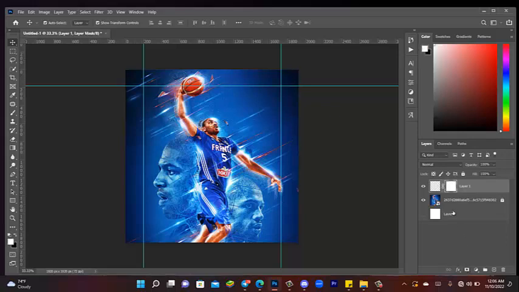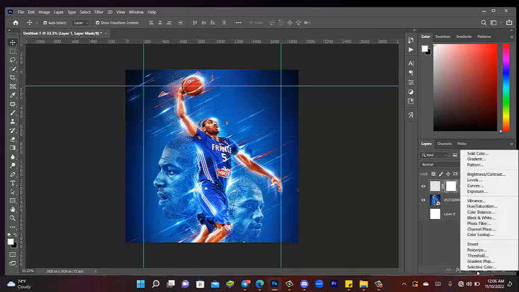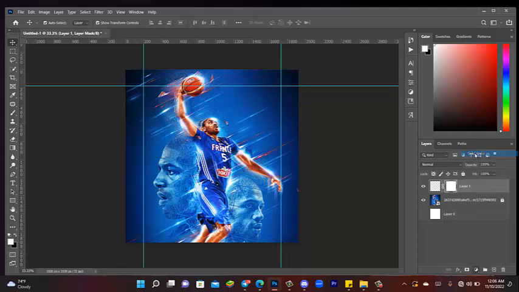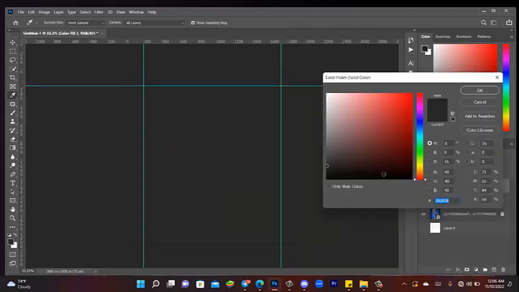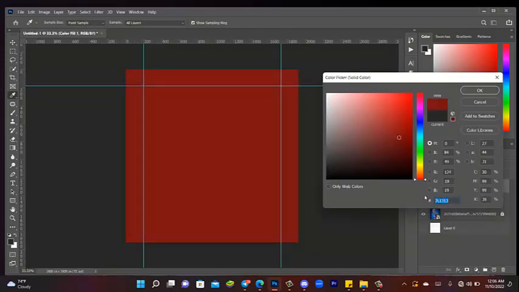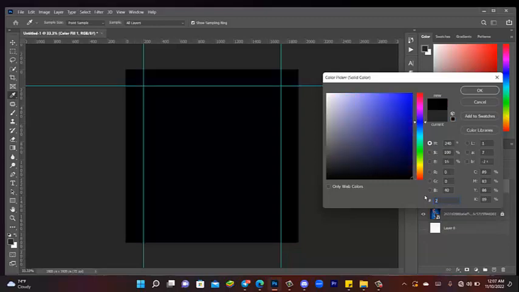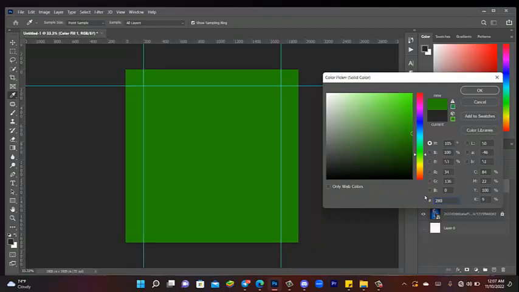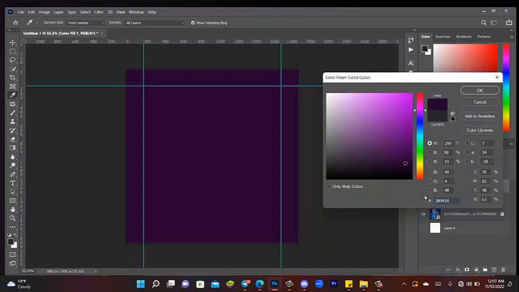So what I have to do is come to the solid colors. Now this is my solid color, and there's a color I'm actually looking for. Okay, I know the color code, so what I have to do is to input the color code, which is 280430. Okay, I guess this is the color code. I really love this color a lot, so I get to write down the code.